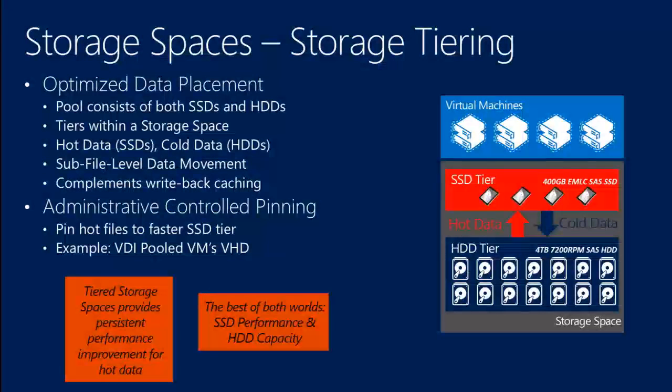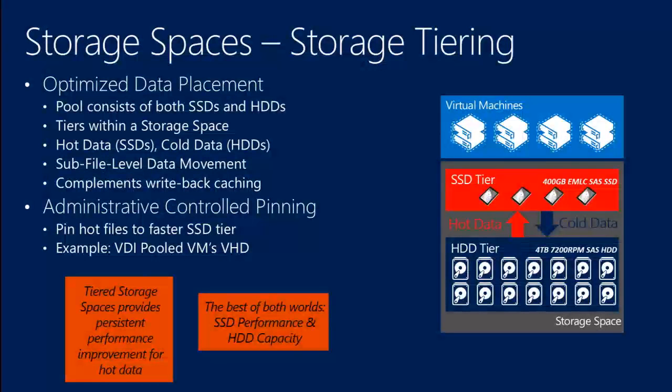So here's one of the huge features in 2012 R2. This is one of our gems: we now have tiering built into Spaces. You can take a space and have SSDs and HDDs in a pool, and we will intelligently use them. We will have tiering where we heat map the data access, and then move data at a block level up and down between tiers.